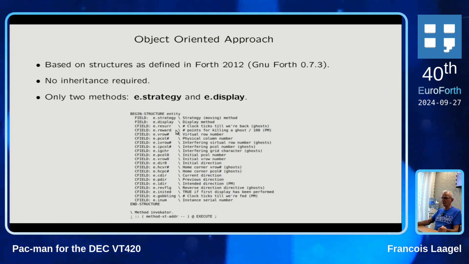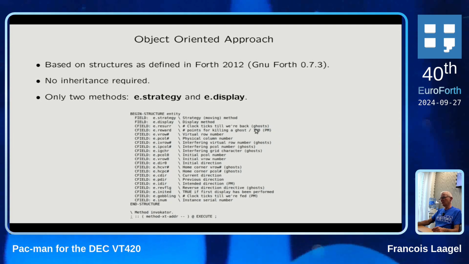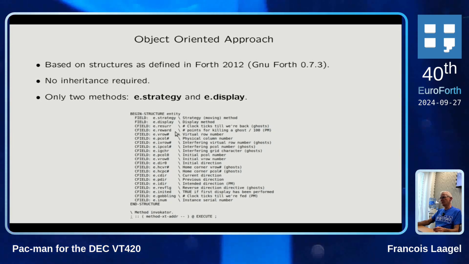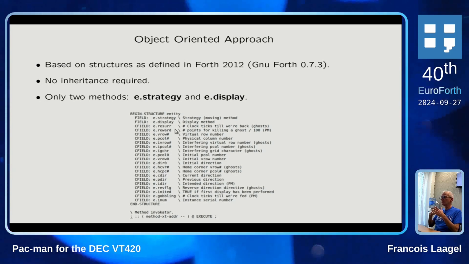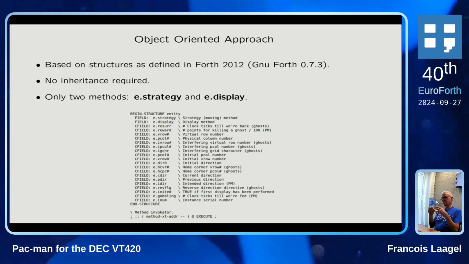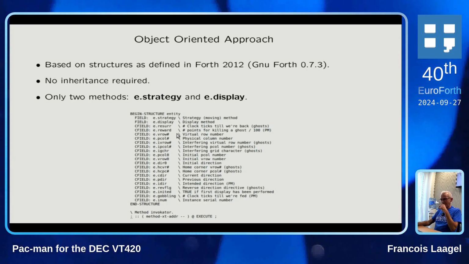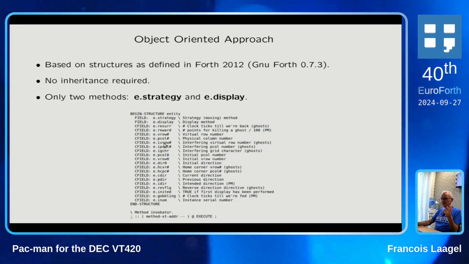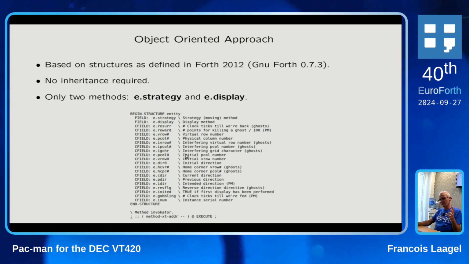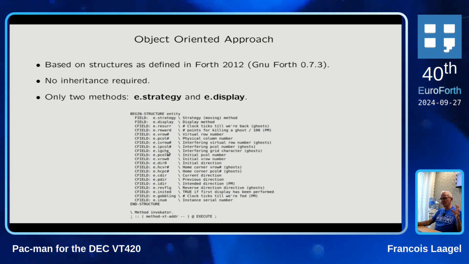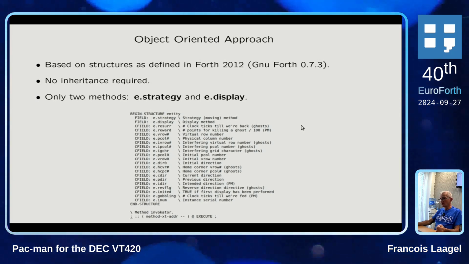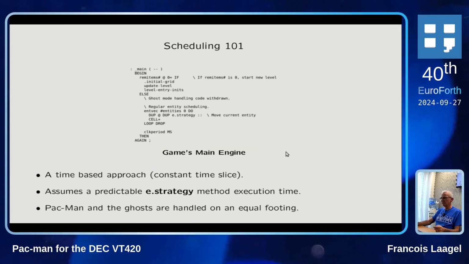Resurrection flag for the ghosts, rewards, because this is used when Pac-Man collects a power pellet, the ghosts become frightened, and the reward increases exponentially. This is the position of the entity, the starting position. This is used to handle obscured characters by the ghost and restore them, and on and on. This is the technique I use to execute a method. It's really not complicated at all.